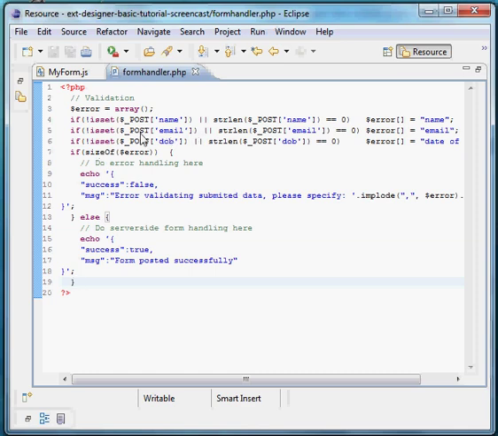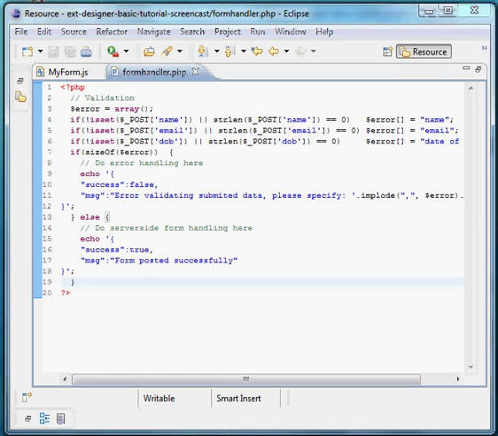What this code does is actually just some validation, and if there are errors, it shall return a success false and the error message. If the validation is okay, it just returns a success true and a form posted successfully message.